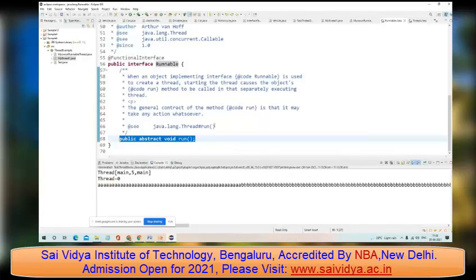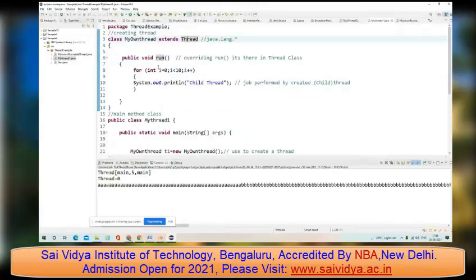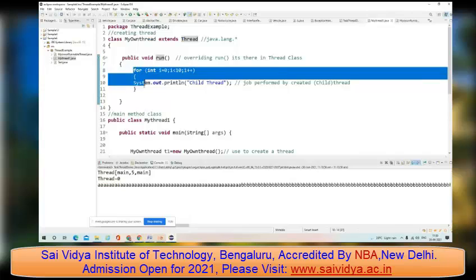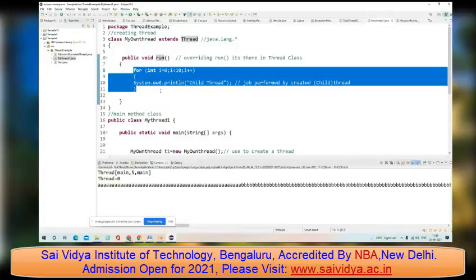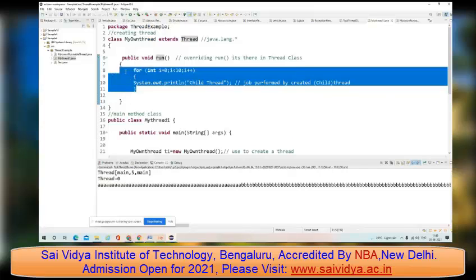So now in our program, we are implementing this run method. Which code will be treated as a thread, or an independent flow of code? We can keep it in this particular run method to get the advantage of threading by using Java. So whatever code there is, we have to keep it in this one.